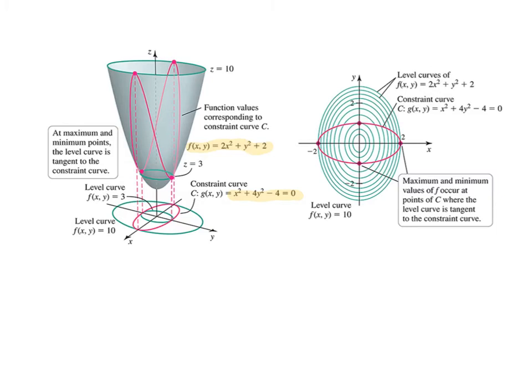And you can see that up here, I've got the two highest points on the surface on the constraint, and over here I've got the two lowest points on the surface on the constraint. So that ellipse moves in the xy plane. It's just this red ellipse down there, but as the points on that red ellipse move on the paraboloid, they go up and down, very much like a roller coaster. So we get 2 points that are really low, the lowest two, and 2 points that are high.